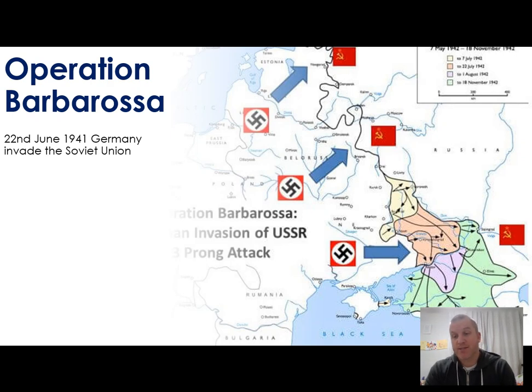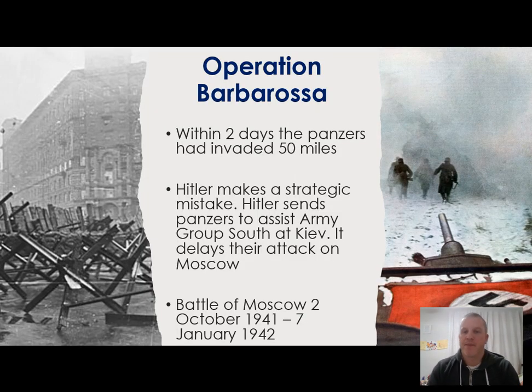Stalin was told in advance that there are a great number of German troops at the border and that it looks like they're going to invade. And Stalin didn't believe it because we've got this non-aggression pact. Hitler wouldn't do that to me, and so he doesn't believe it. And so in the first few days when they attack, within 2 days they've got 50 miles in, and so Stalin essentially goes into hiding during this time. For the first few weeks, it looks like they're going to absolutely obliterate the Soviet Union.